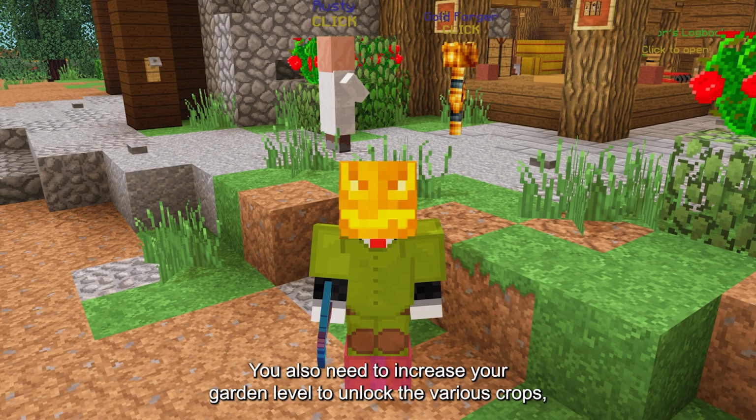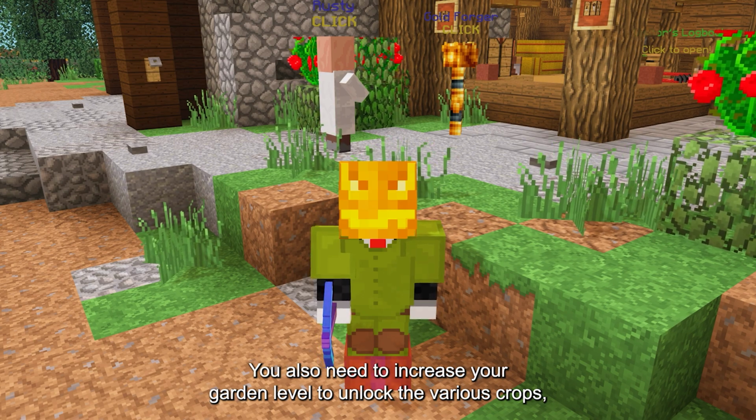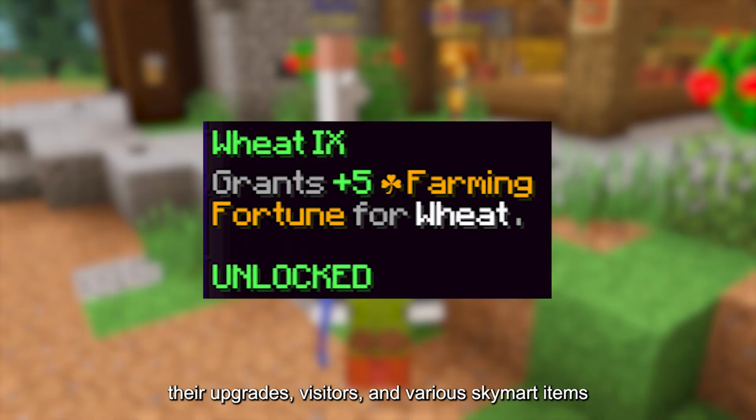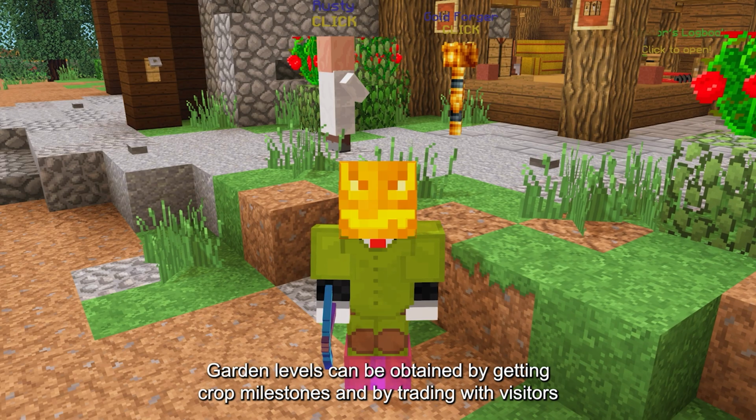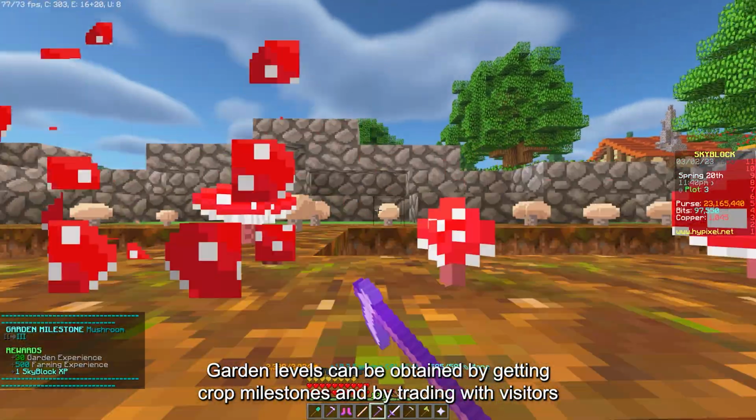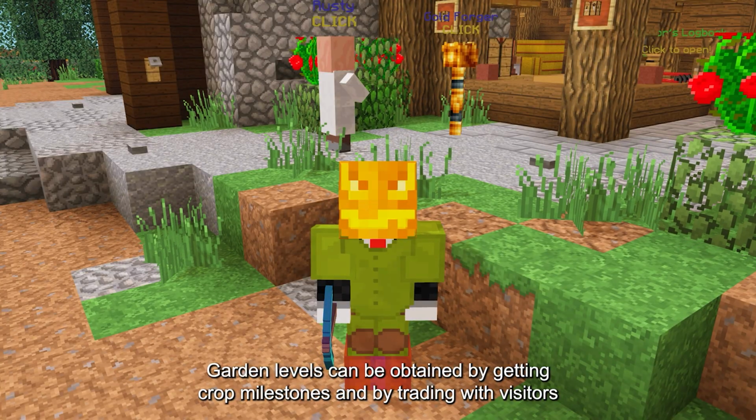You also need to increase your garden level to unlock the various crops, their upgrades, visitors, and various Sky Mart items. Garden levels can be obtained by getting crop milestones and by trading with visitors.